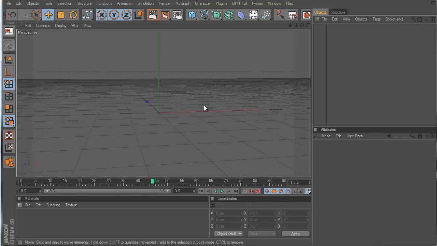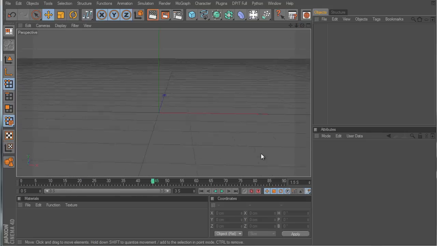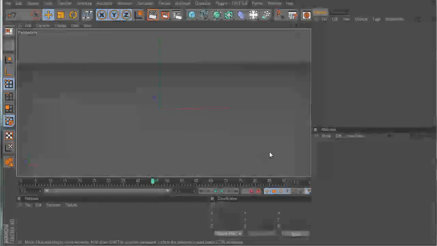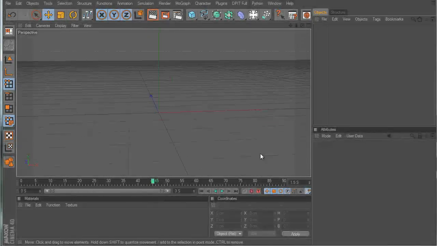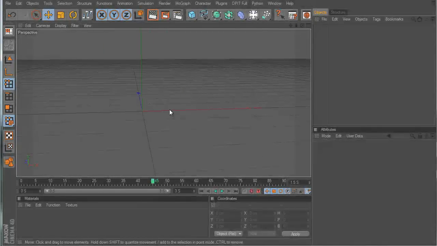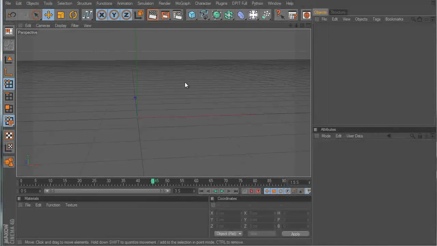I like to use shortcut keys. You hold Alt and you can rotate, you scroll with your mouse wheel, or you hold 2 and you move and it zooms. You hold 1 and it moves, the key 1. Now you can find out more about this later, just by searching for it.